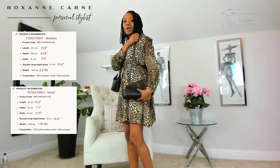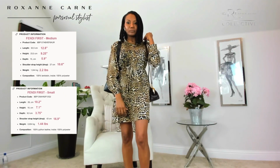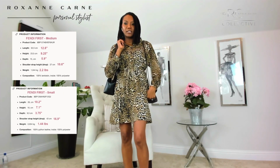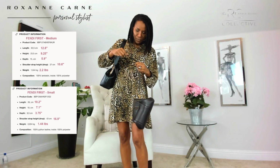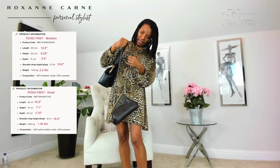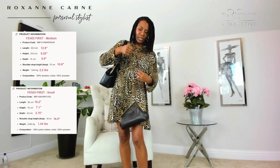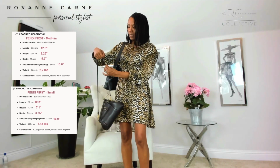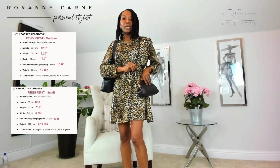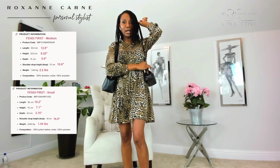So here, the drop on this strap is a lot deeper. This goes up to almost, I believe, 17 inches. So when you look at it straight on, it's sitting right against my high hip. And I have it at, let me see, I've got it on the second hole in the strap. So we've got 1, 2, 3, 4, 5. So we can really go all the way up to here. Let me show you how to shorten it. When you do that, it'll probably take it to about this high. So maybe sitting again at your natural waist.